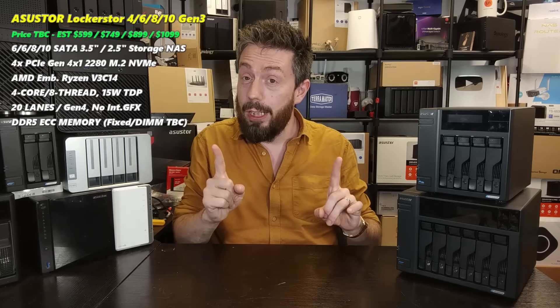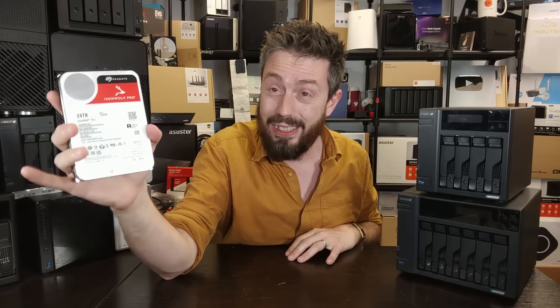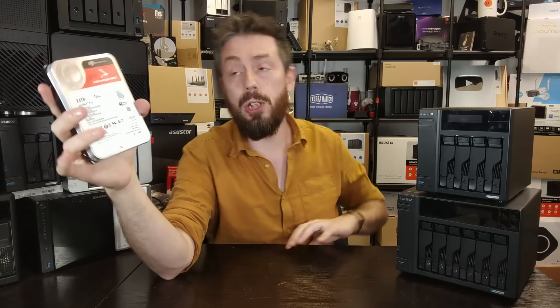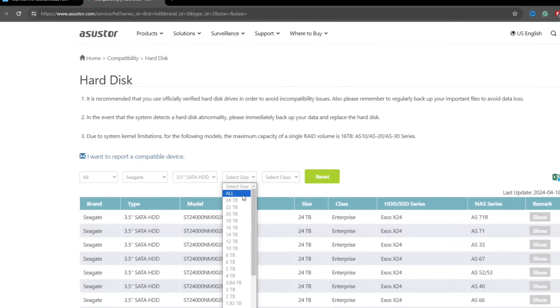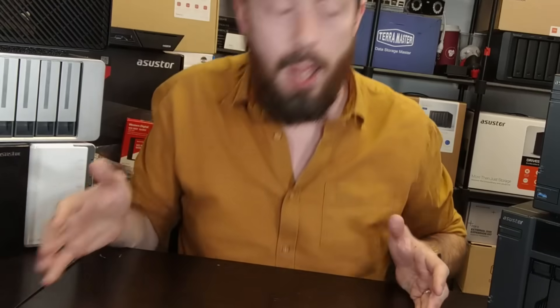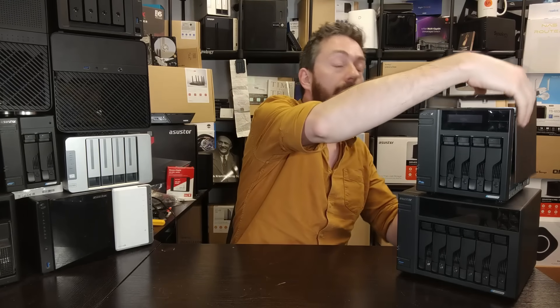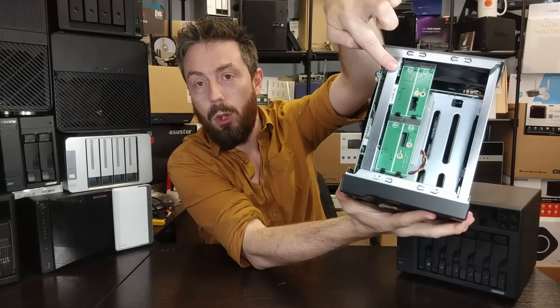When it comes to storage media, Acer Store is currently the only brand I could find that lists the current 24TB Seagate IronWolf drives on their compatibility listings. I'm sure that will change over time, but they were one of the first to actually test and verify support of those drives on their platform. That means the 10-bay system gives you 240 terabytes to play with without factoring in RAID. But it doesn't stop there, because on top of that, the system arrives with four M.2 slots inside.